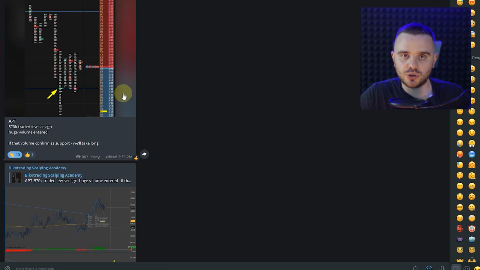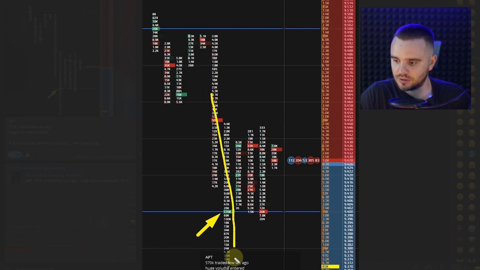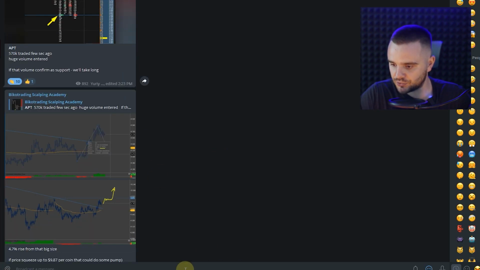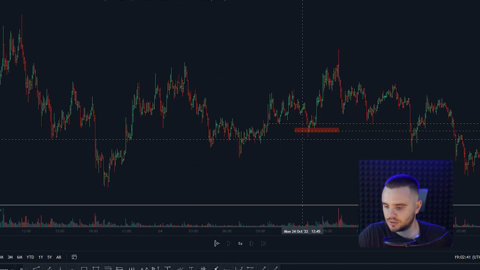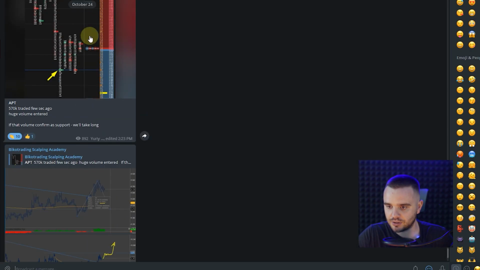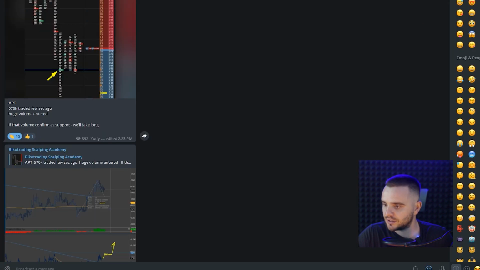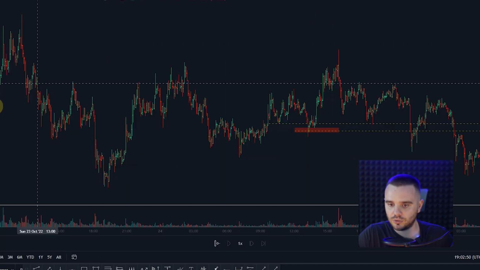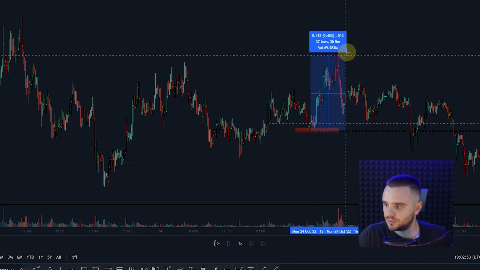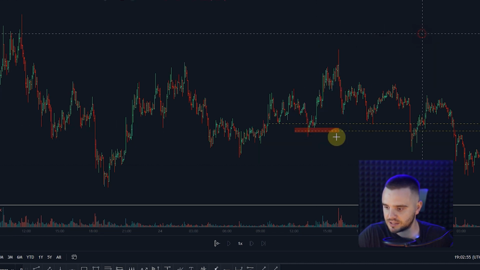Another example of how you can use this approach is for false breakout trading strategies. Price did a fake breakdown, and after that the size became important support. How exactly do you take a trade? Also, let's cover this APT example. As I showed you in our free signals channel, 570,000 coins traded exactly here, and have a look how price beautifully did this rise by more than 5.7%.